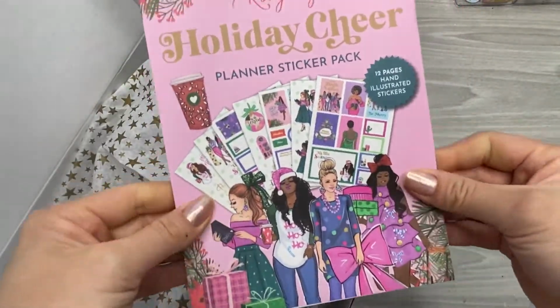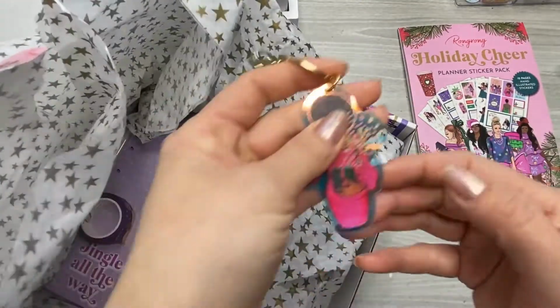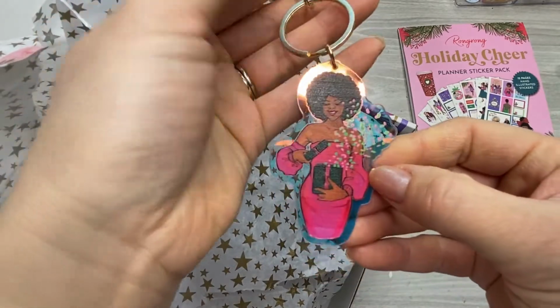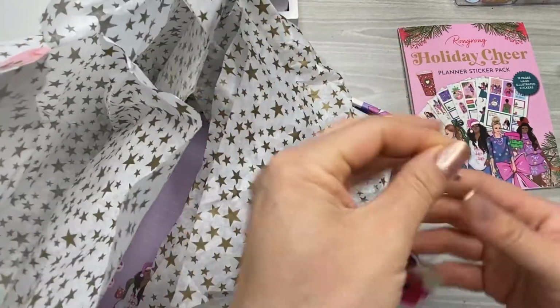But of course, you're going to get your 12 sticker sheet holiday cheer planner sticker pack. This beautiful acrylic keychain with this lovely RongRon doll, and I love the hollow backing. That's such a nice touch with this gold hardware.